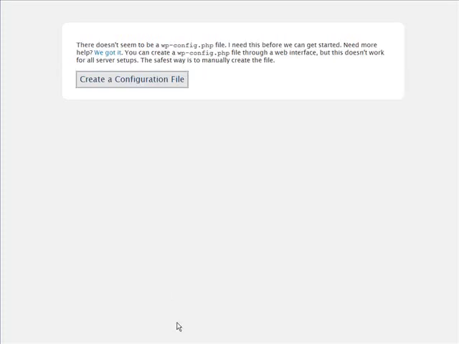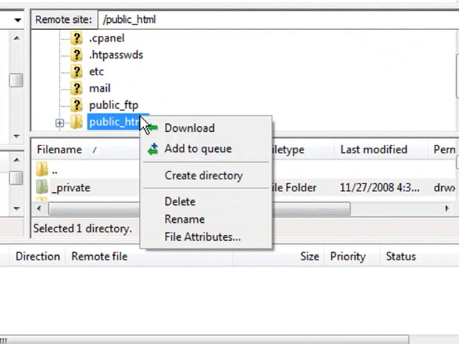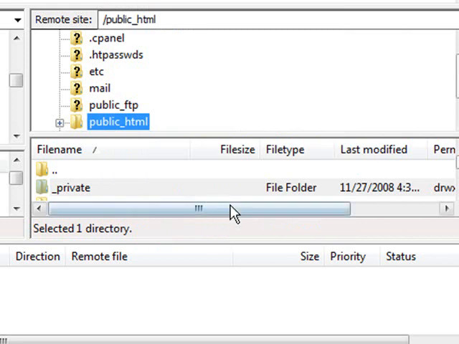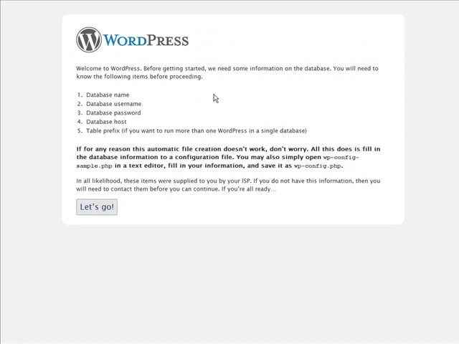So to fix that, what we'll do is we'll go back to FileZilla and then go to where public HTML is, right click on it, go to File Attributes, and you'll see that there are some unchecked checkboxes. So what we want to do is check the middle checkbox here and check all of these checkboxes temporarily and click OK. Now go back and click there.